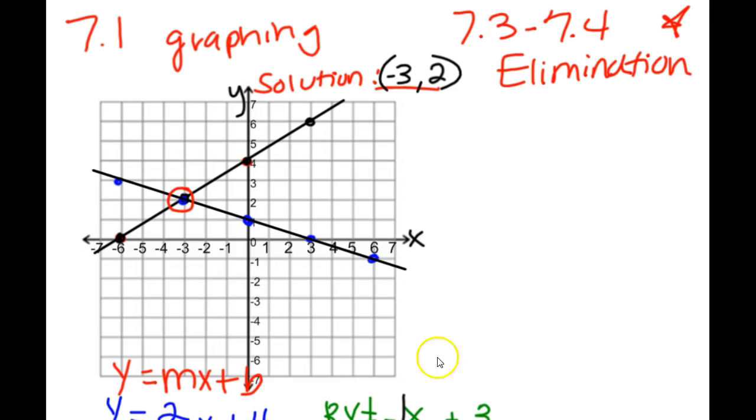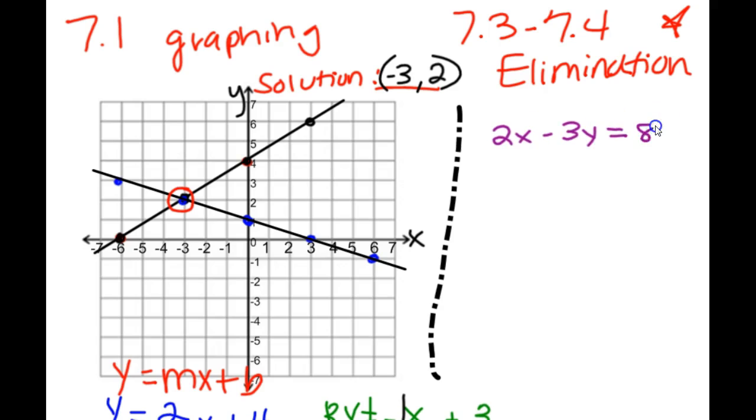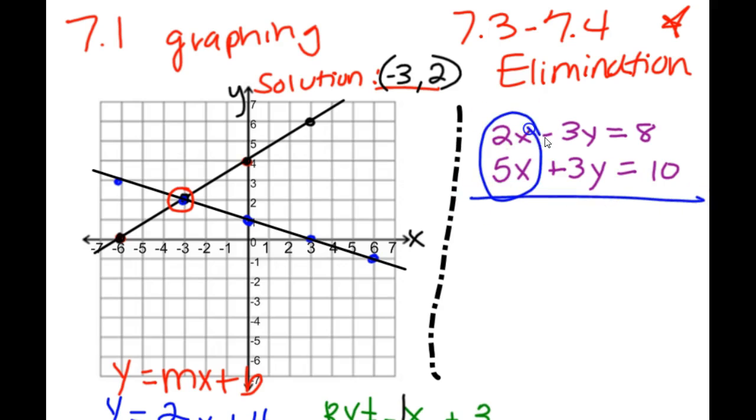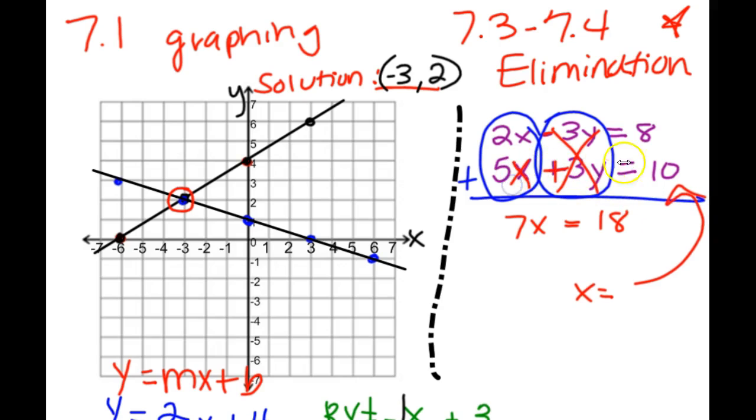The second part that we needed to review was called elimination. This is when we have two equations. For example, we might have 2x minus 3y equal to 8 and 5x plus 3y equal to 10. If we have our x's or the y's the same number, we can add or subtract. This one is set up to add because negative 3 and positive 3 will eliminate. So we would add these and get 7x equal to 18, and we'd have to solve. Once you get x, you would have to plug it back into one of the equations for x to find y. Doesn't matter which one.